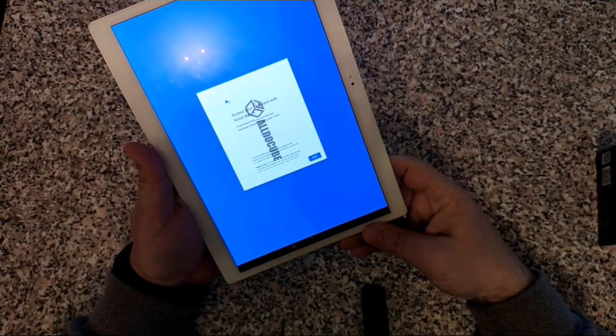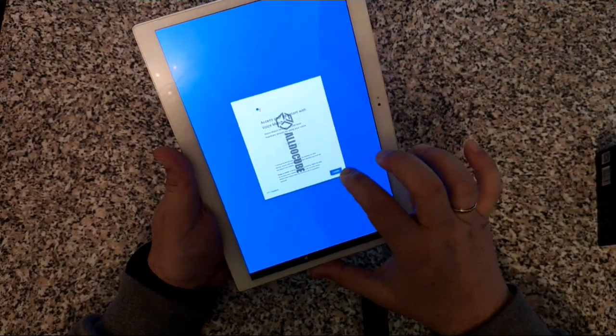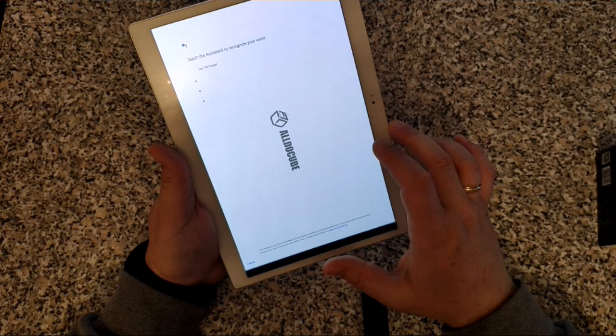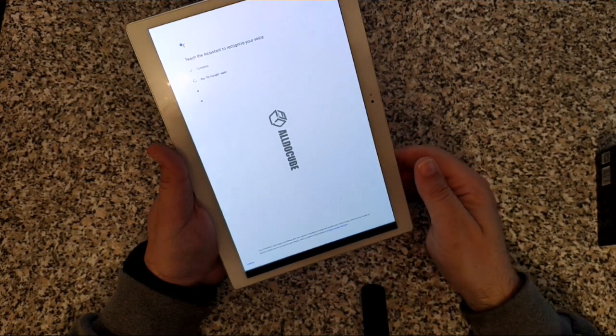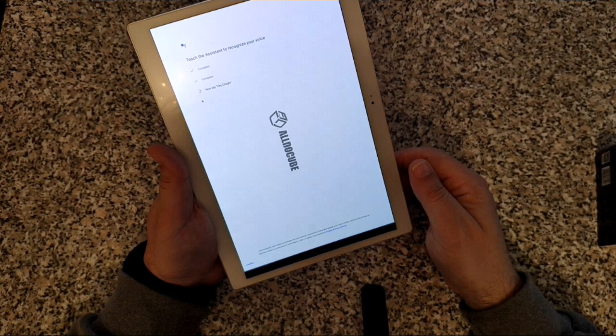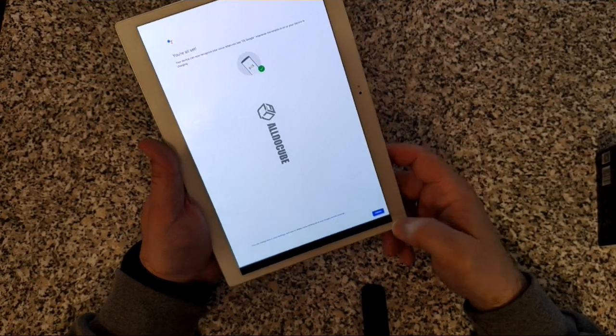Access your assistant with voice match. Let's say I agree. Okay, Google. Okay, Google. Hey, Google. All complete. All set.